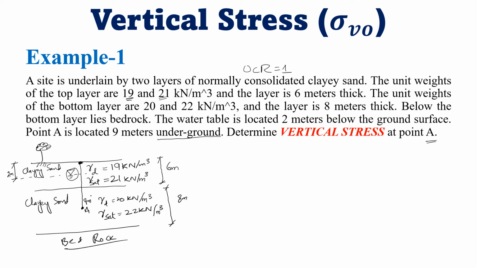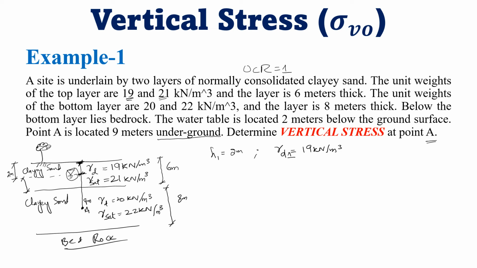In these 9 meters, there are totally three variations. From this point to this point, above the water table, there is a depth of 2 meter, so we will call that h1 equal to 2 meter. And what is gamma for this soil? That is gamma d, 19 kilonewton per meter cube. If you have drawn the profile according to the given statement, there will be no need to worry about the arrangements. Above the water table, the soil is dry, so the unit weight for the top 2 meter will be 19. We can say this is gamma D1, the dry unit weight of the first layer.